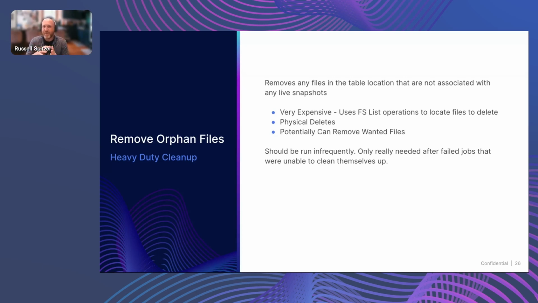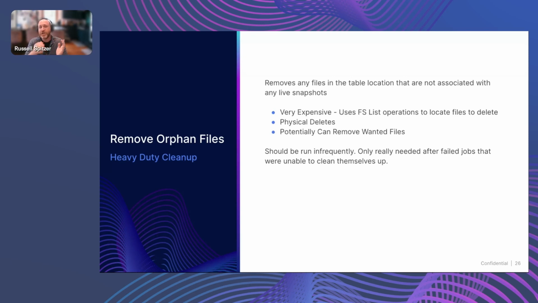And then more than that, once we've figured out what files exist in a certain directory, the way we check whether a file is orphaned is we see whether or not it exists within the current metadata of the table. So this is really only used when we're looking for files that are in the table location, but have never been referenced or are currently unreferenceable by the table. So we should only see orphan files when things have failed or have broken. Very expensive to do. You should only be running this pretty infrequently.